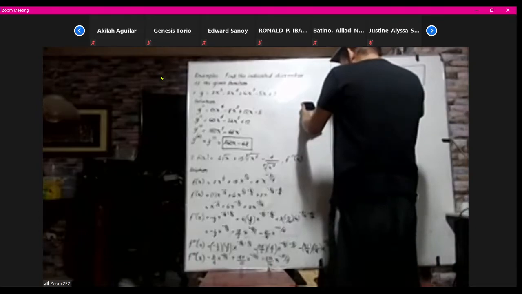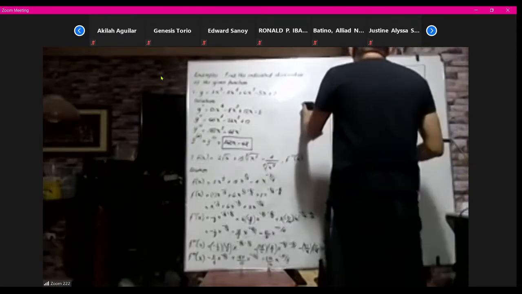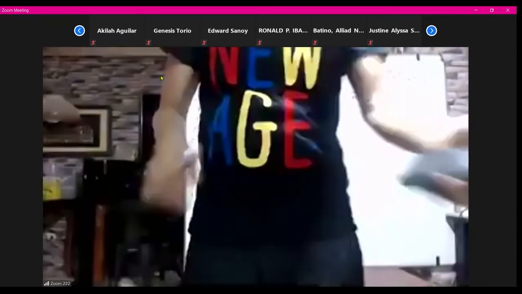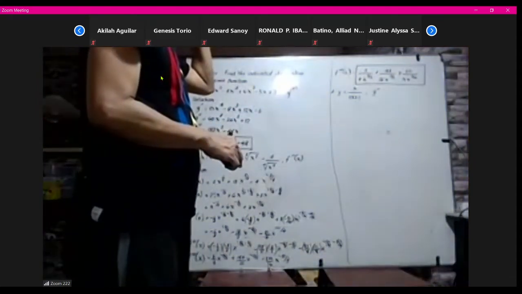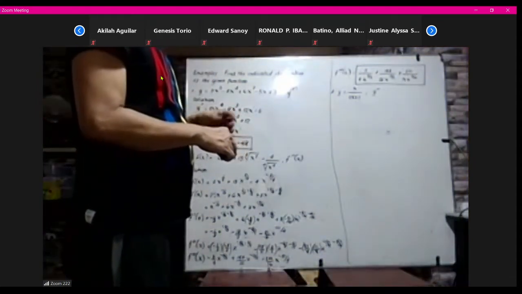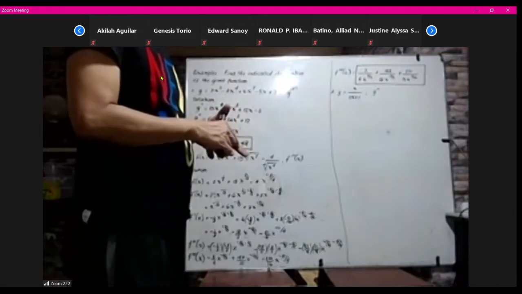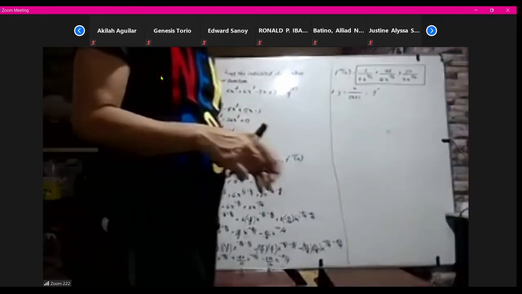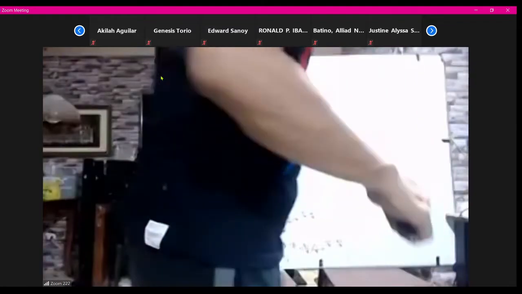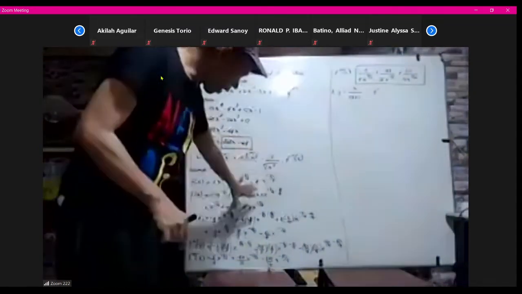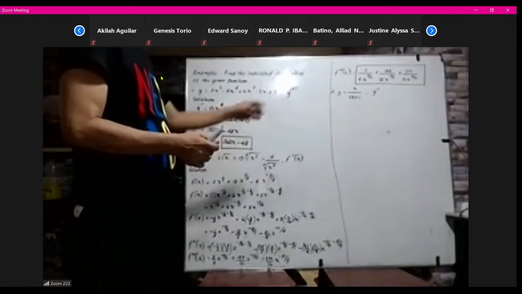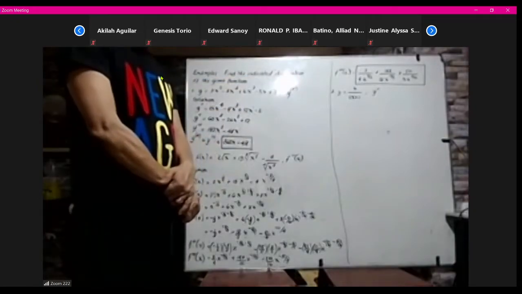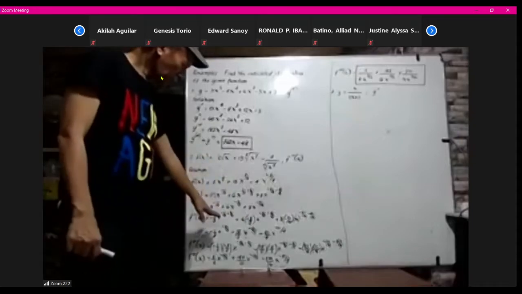Okay. Ang hinahanap natin dito ay yung second derivative ng y. So y equals x divided by 2x plus 1. So we're looking for the second derivative of y. So ang solution natin, nakopya na ba ito guys? Kasi naharangan ko kapag magsulat ako doon. Okay, nakopya na ito. Okay na?